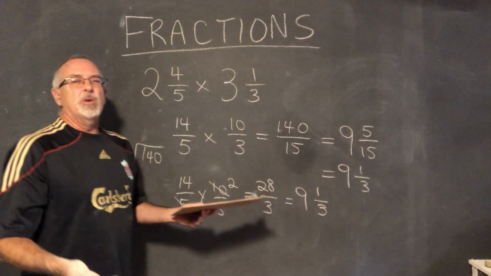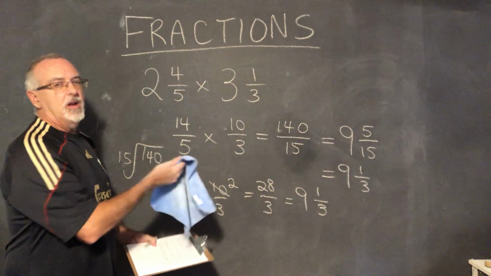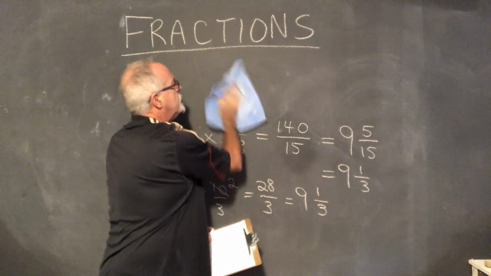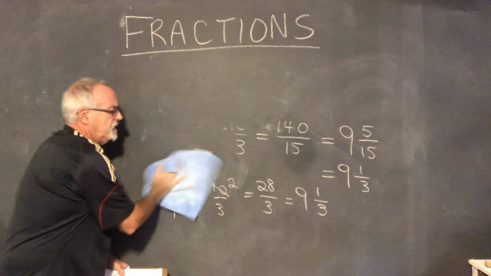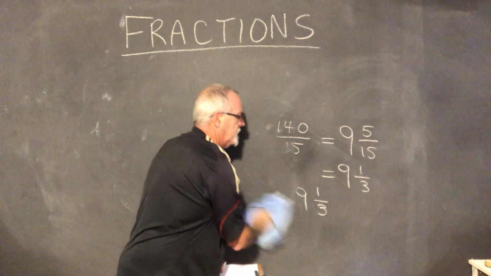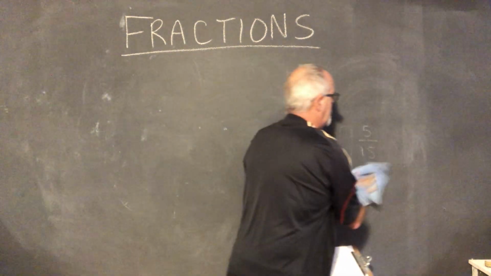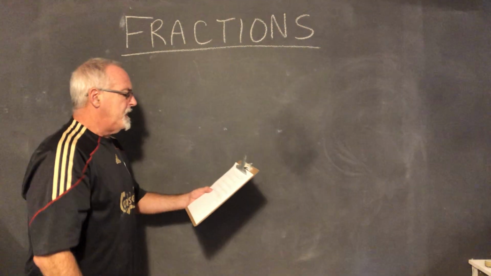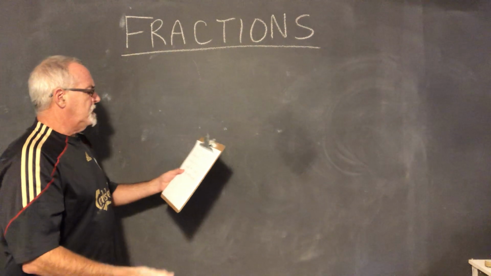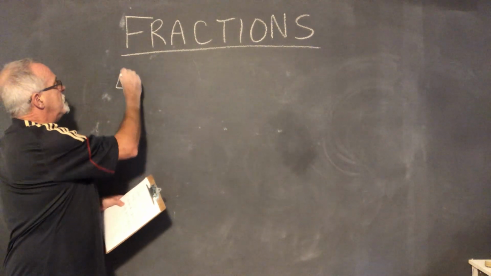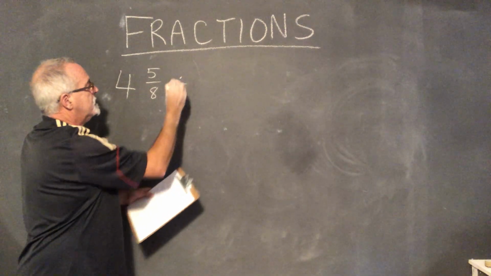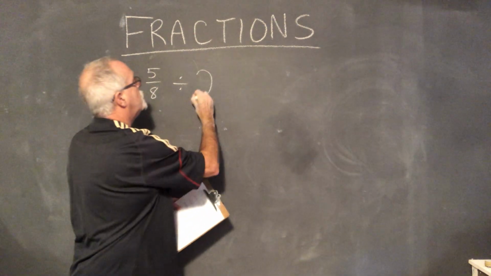We all know also, though, that division is a lot like multiplication when you do fractions. With division, you turn the second fraction upside down and you multiply instead. And that's why people find division not to be too difficult to learn. But wait, what if it's mixed numbers? We have to find out by doing it. 4 and 5/8 divided by 2 1/4.